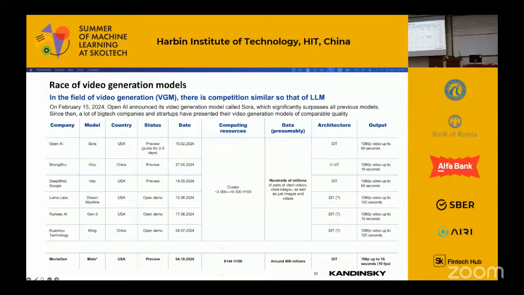We see that, for example, to create the flagship model, they needed around 400 million pairs of text and videos, scenes of text and videos. They needed more than 6,000 H100s for training the flagship model. And we approximate how many resources and how much data we will need to create a model that will be similar or maybe better than that model.